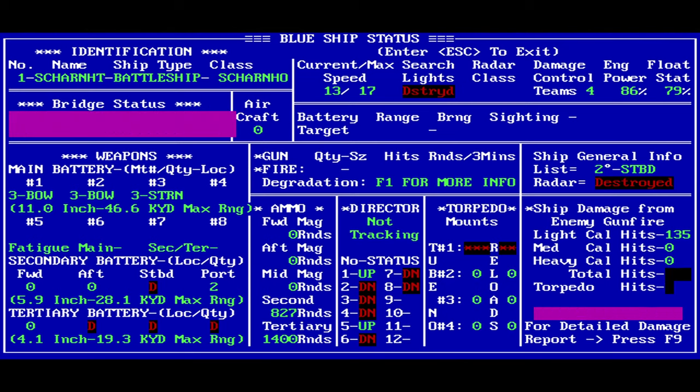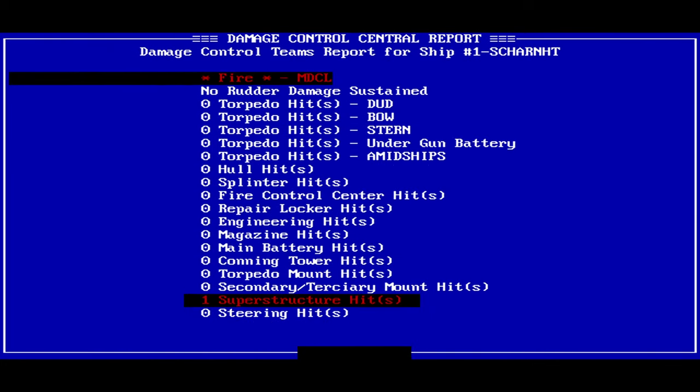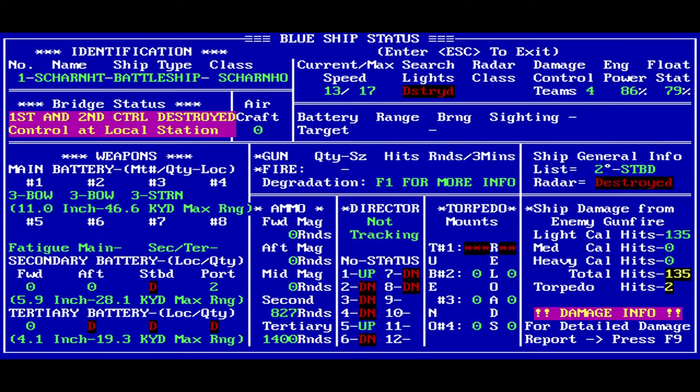First and second control destroyed. Control at local station, yeah. This is also some detail. Even C2 aboard a ship is simulated by MDCL. I don't know what MDCL means, but I guess it's not good.